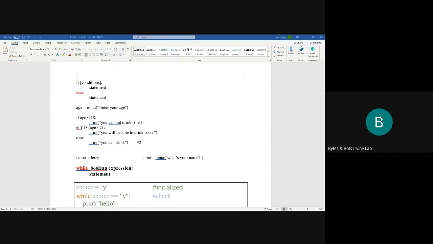So the way we can fix that is you type in int, then cover with the parenthesis everything you just typed in. So this will fix your problem.